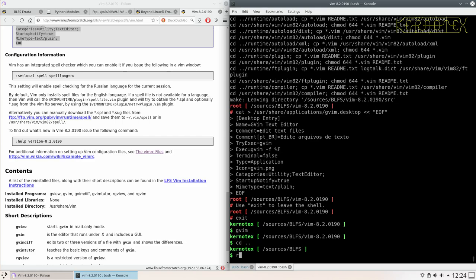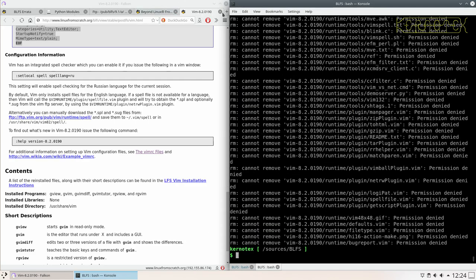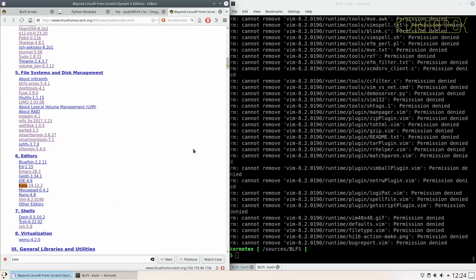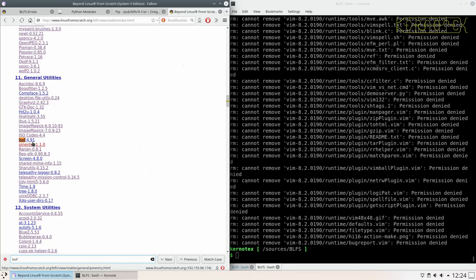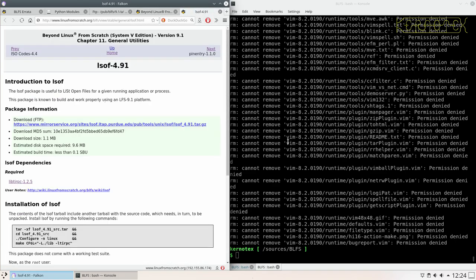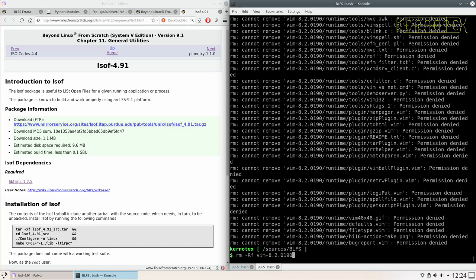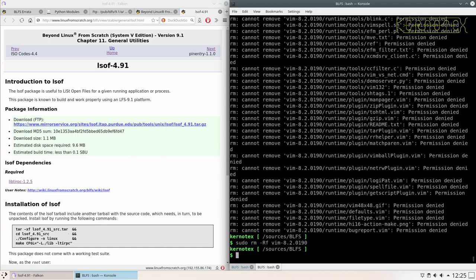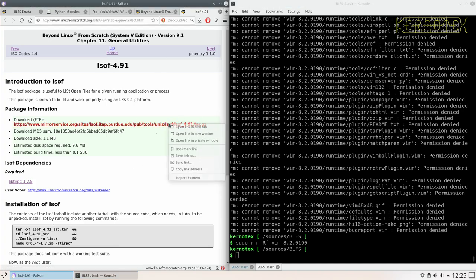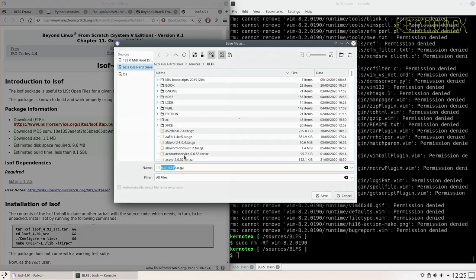So let's tidy that up. And the next one I'm going to install is something that can be quite useful, is lsof. If you've not used this before, what it's useful for is if you've got a USB drive you're trying to unmount, and there's a file still open and you can't find why that is, or what file or what program's holding that file open, this program will show you what programs and process IDs have got access to that file. So it can be quite a useful little tool to have.